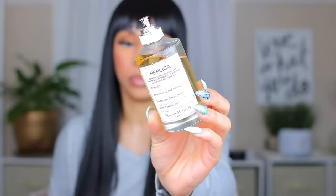This one is Beach Walk — Calvi 1972, sun kissed salty skin. That's exactly what you get. This was one of my first replica purchases. If you like the coconut vanilla type of vibe, this is kind of that. You get the beachy vibe, the salty skin, the warm sun-kissed skin, the saltiness from the ocean and air. It really does smell like a walk on the beach with water splashing on your skin. It has that salty skin vibe with a little sweetness — nice and fresh for summertime.